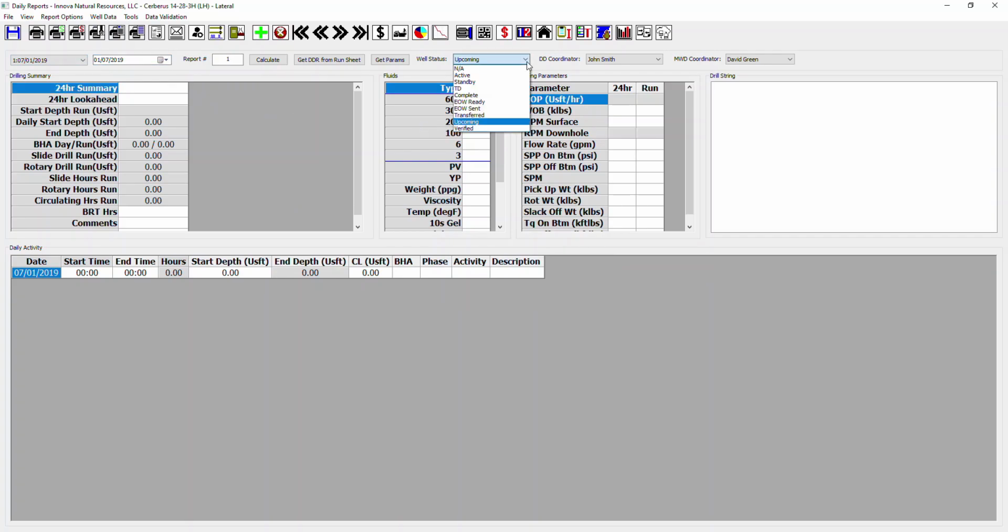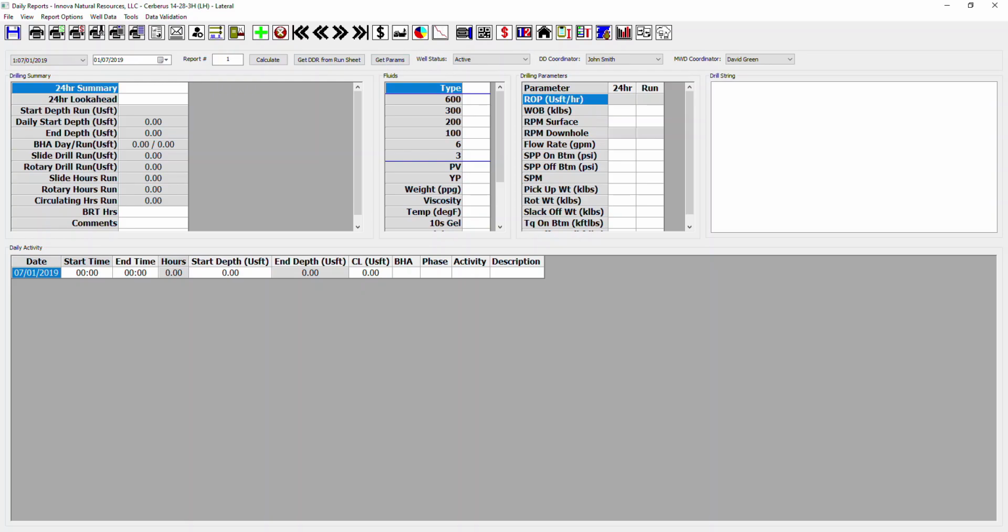The next thing that's very important is to change the well status, because it's no longer upcoming, it's now active. Now, in terms of being in the field, you probably don't think that this makes a lot of difference, but when this gets pushed back to the server, it will update on the server to active, and it makes it searchable within the server database, and the coordinators and the managers then all have access to see what wells are currently active.